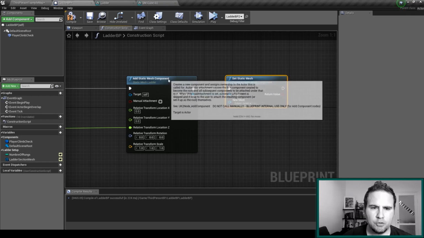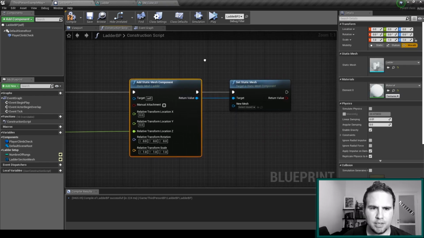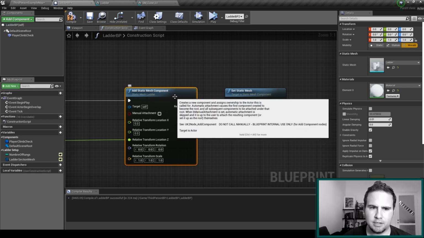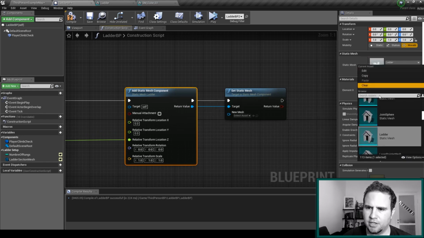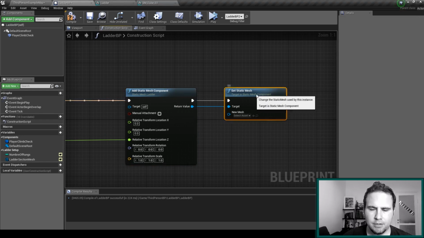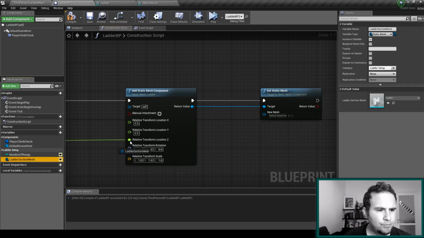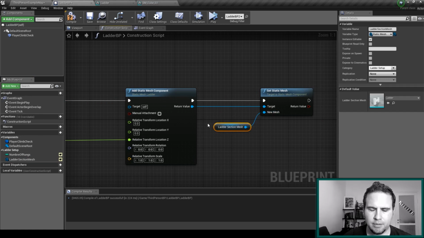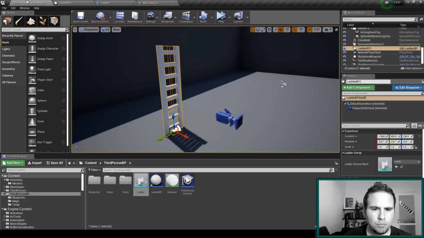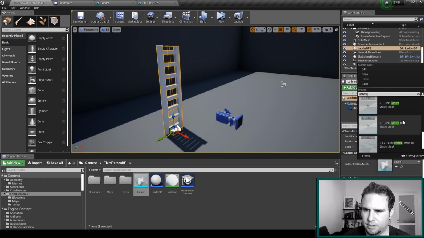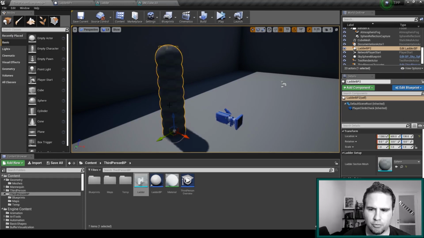This way, if I click on my node for adding the static mesh component, you'll see, if you remember, I can choose which static mesh it's spawning as it's creating the component itself. But now I can clear this, and using this node I'm doing the same thing, although I can now plug in the variable from outside and procedurally change it. So whatever I'm choosing here, let's type in sphere so you can see, just any sphere. So you see now we're changing it from outside, okay?